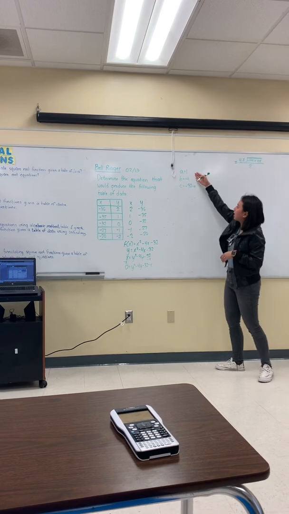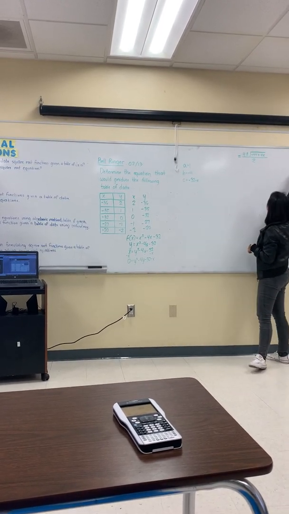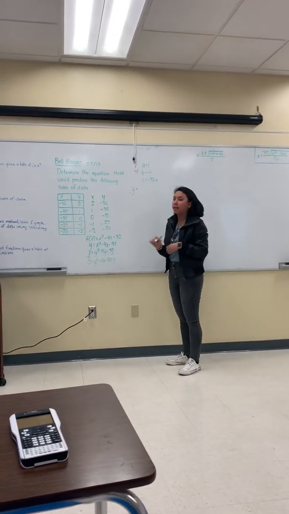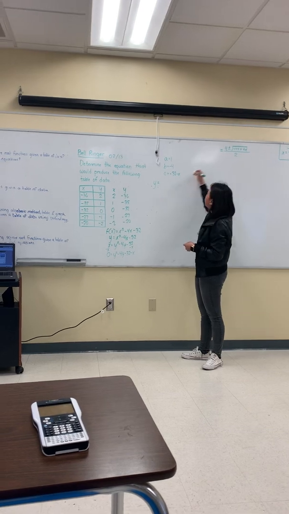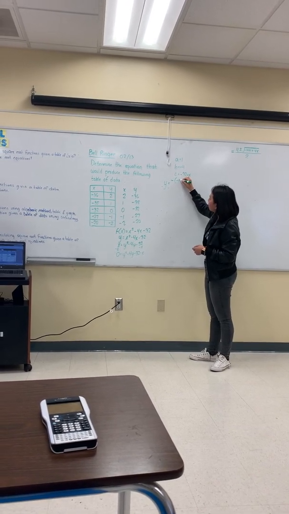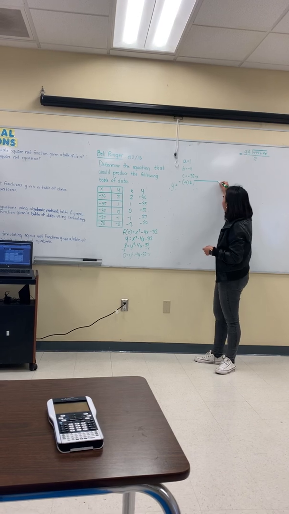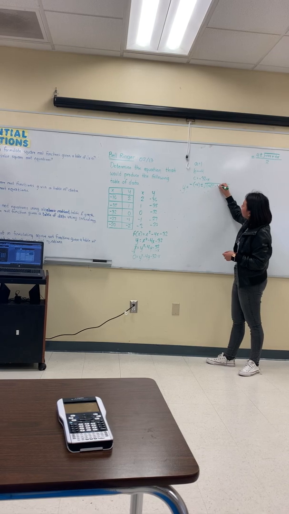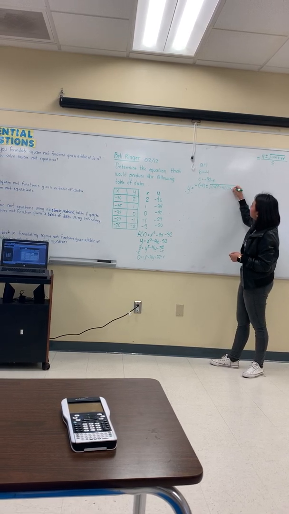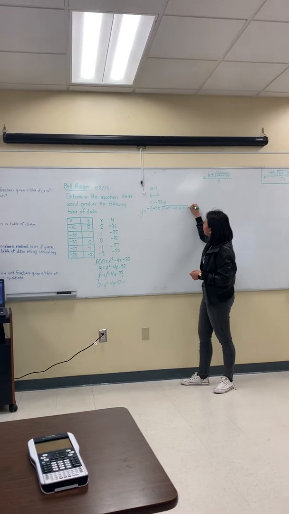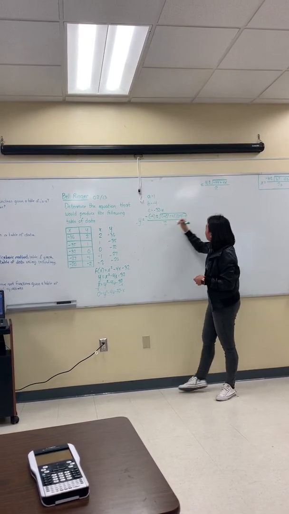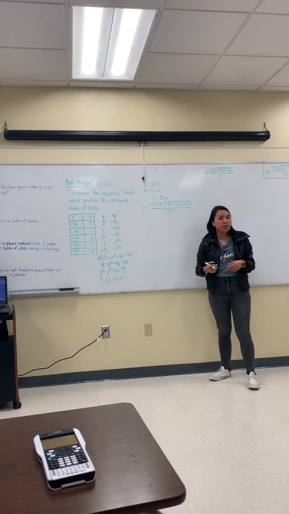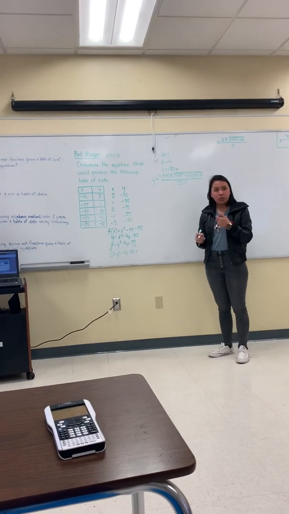Okay? Now that we have the values of a, b, and c, let us start substituting into our quadratic formula. Because we are solving for y, you have to put y. So y is equal to negative b, negative, and then your b is negative 4, plus or minus square root of b squared, so negative 4 squared, minus 4 times a times c, which is negative 32 minus x. This is all over 2 times a, which is 1. So start with substituting all your values for a, b, and c. Question? For the first step.